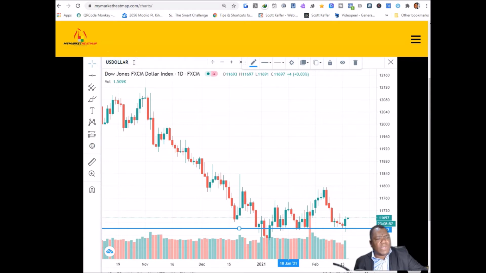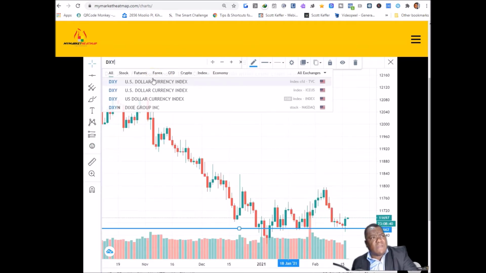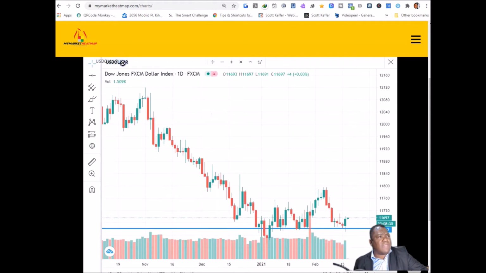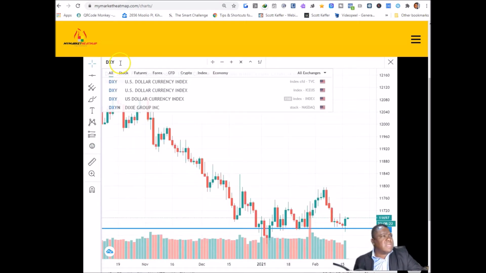I like this US dollar index because it has exposure to Asia as well as exposure to Europe. The DXY is composed mostly of European currencies, so it is not really representative of what's going on globally, but you can still use it as a proxy. We're going to go to the DXY end of day.